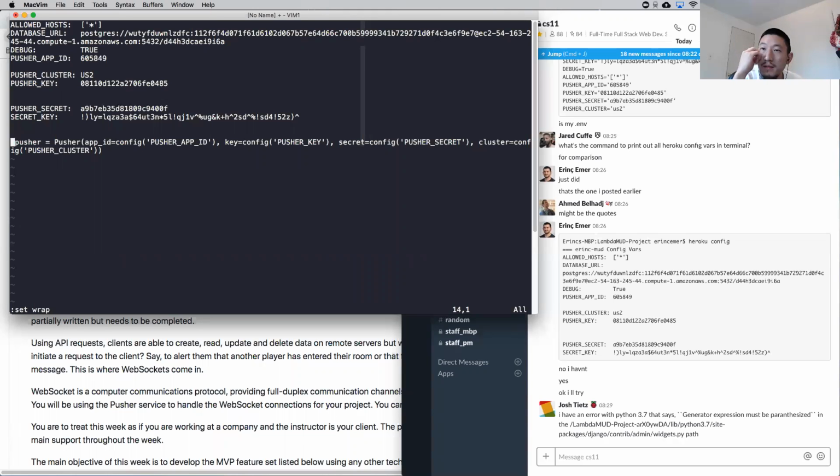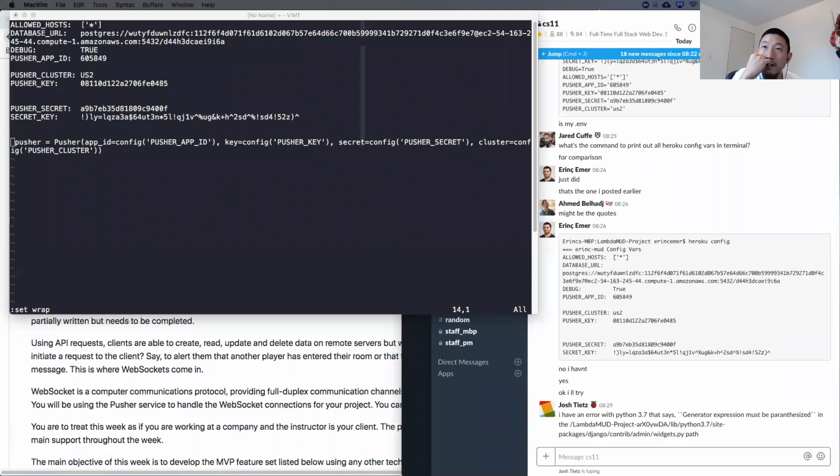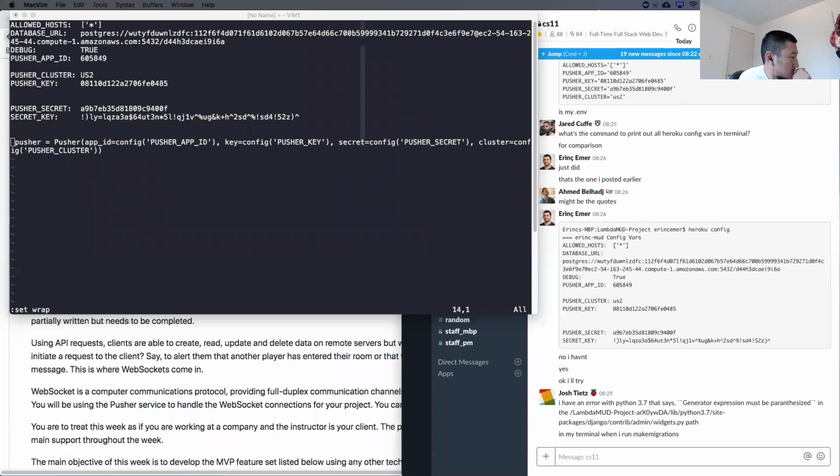Generator expression must be parenthesized. Josh, where are you getting that error? In terminal, when you run make migrations, can you print out the whole error?